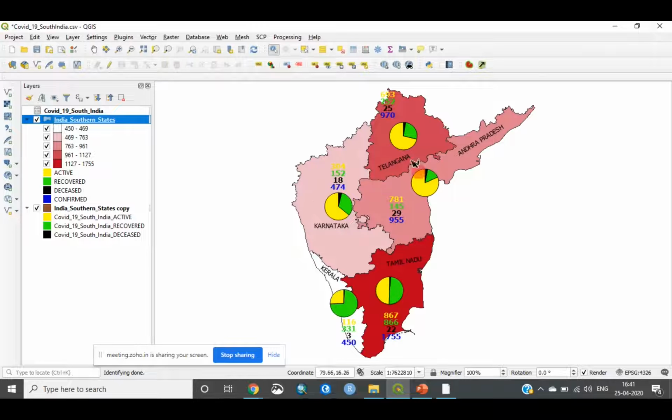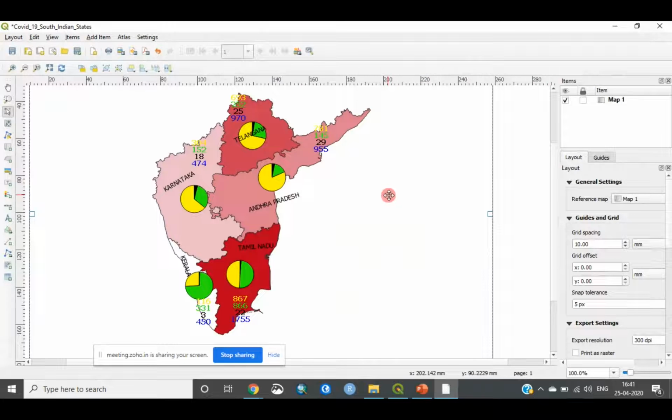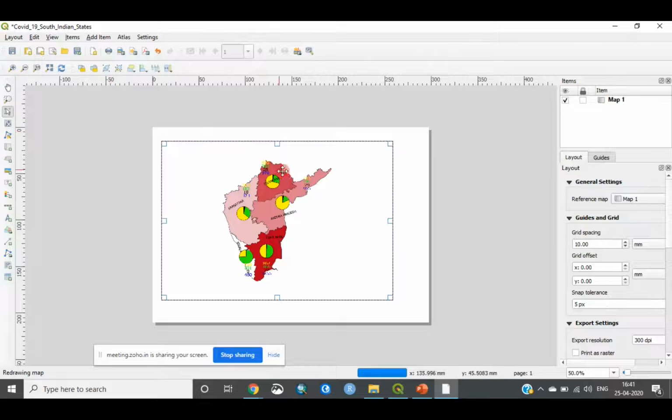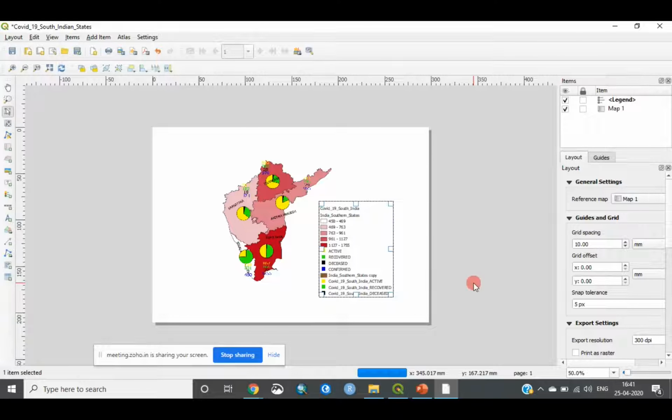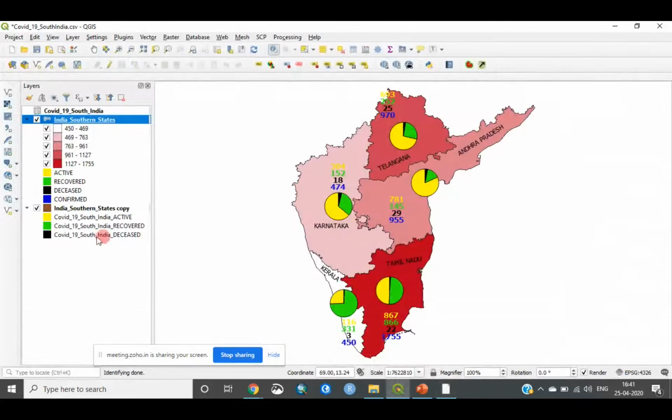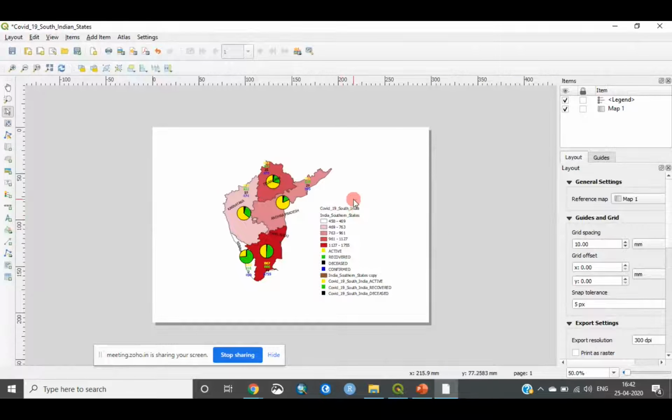Once we have our map, we'll go back to the map layout to check whether we have our map ready. Before that, we'll zoom it out and add some legend here because it's the most important part we have to do. So we have our legend. Whenever you add the legend, it will automatically add the legend of all layers. But we don't need most of this. We just need the choropleth symbology, and this active and these different categories of cases, right?